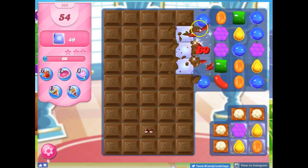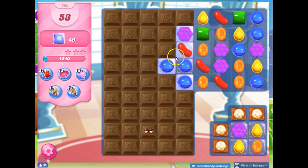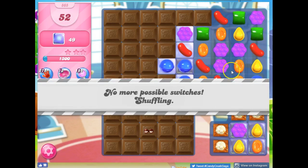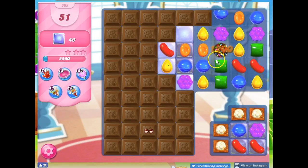Okay, so this looks better to me, and I want a good setup because I've got 6 colors on this board. I'm going to try to do a cascade here. Instead of matching the blue, I'm going to match the green and then allow the blue, hopefully, to fall on each other. That didn't quite work. Anytime we've got barriers, the board can play tricks on us. But that's okay. When we don't have a move, nice, then we get this reshuffle. Gosh, I would like to save this until I get the frog.